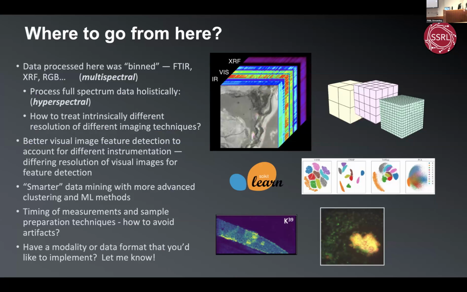Actually not bad on time. So where do we go from here? This was all binned data that I then processed together, and again, that's a multispectral kind of way. We're coming really close to being able to analyze these as a full data cube, as a hyperspectral analysis. Right now we're binning resolution, so extrapolating with cubic sampling to change the resolutions. It's not bad, but we want to think about how we can better intrinsically treat these different resolutions in these data sets together.